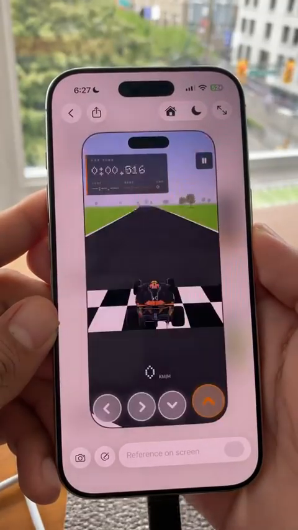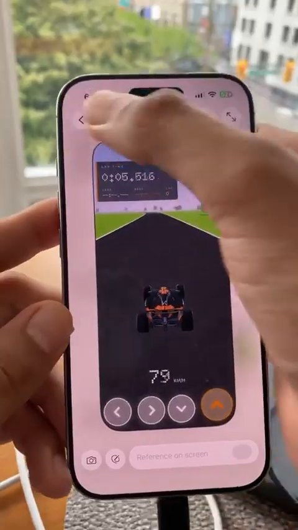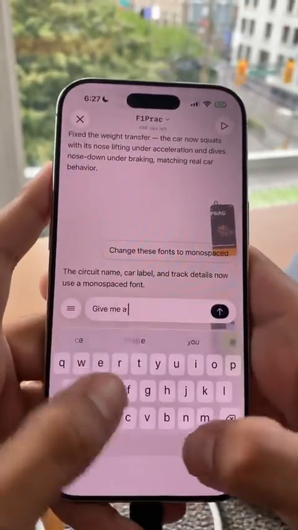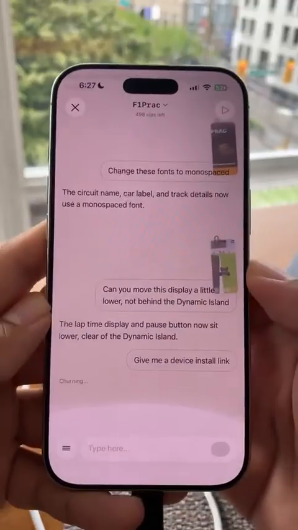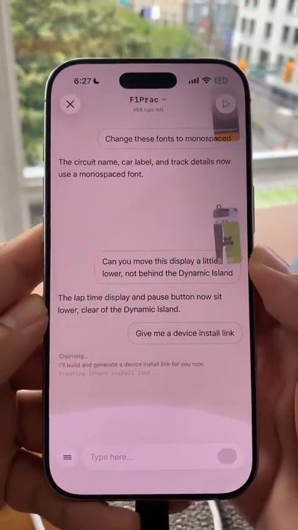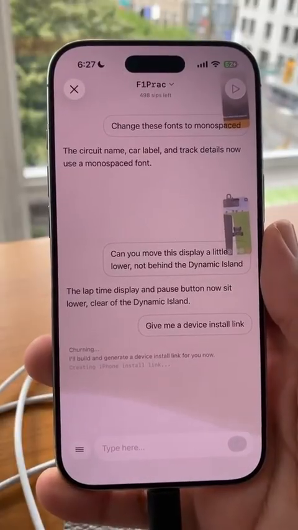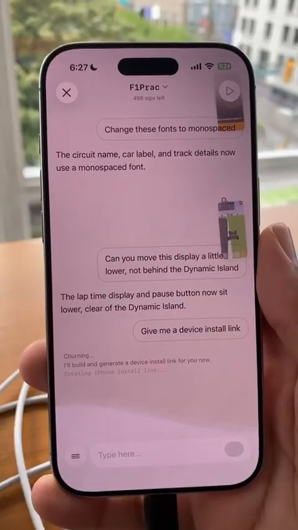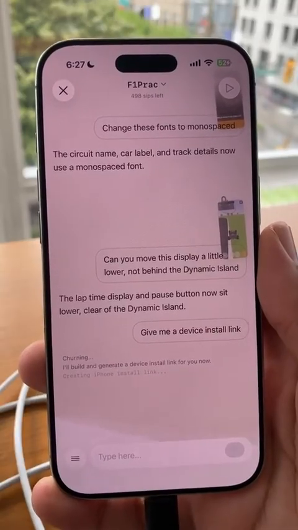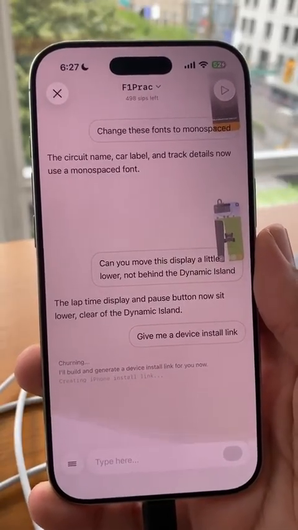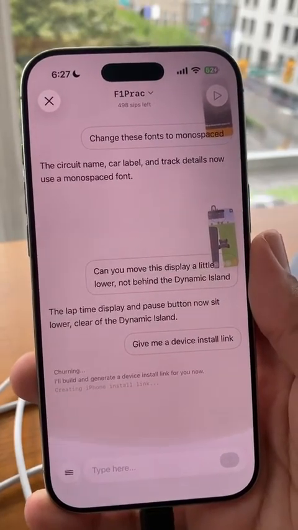Yep, it's there. Now, simulator is great, but there's no better feeling than actually running this app on the real iPhone. So I'm going to ask it to give me an install link so I can sideload it directly. I've already linked my Apple developer account with Milq, so it'll pull necessary certificates and provisioning profile to sign the build and then serve me a web page so I can install it right away.